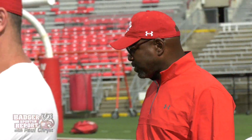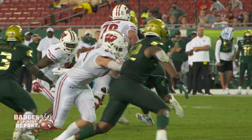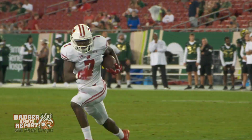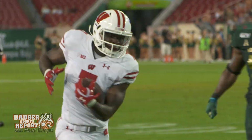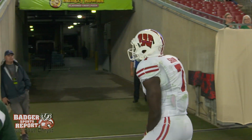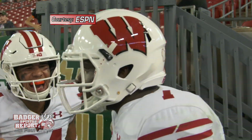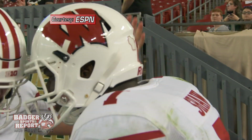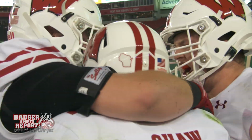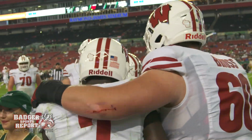Which will hopefully lead to Shaw doing what he loves. I just want to be the guy, when I'm in, people know I'm in, and I'm going to make it happen, and just go out there and show that if my name gets called, just go out there and just ball. Bradrick Shaw for a touchdown. And, of course, celebrating more than a few wins with his teammates this season. And that one's got to feel good for a guy who took a long time to get back from a serious injury. For the Badger Sports Report, I'm Eric Ryla.